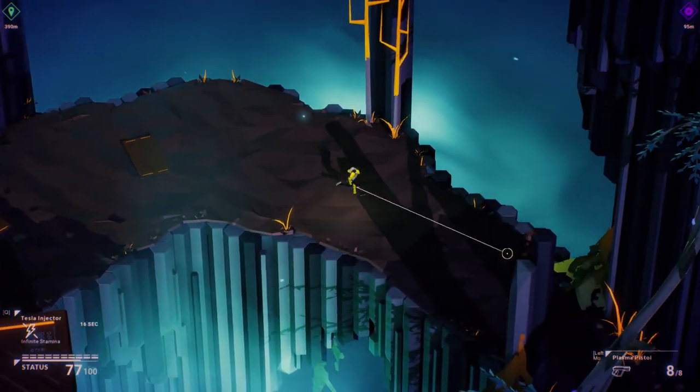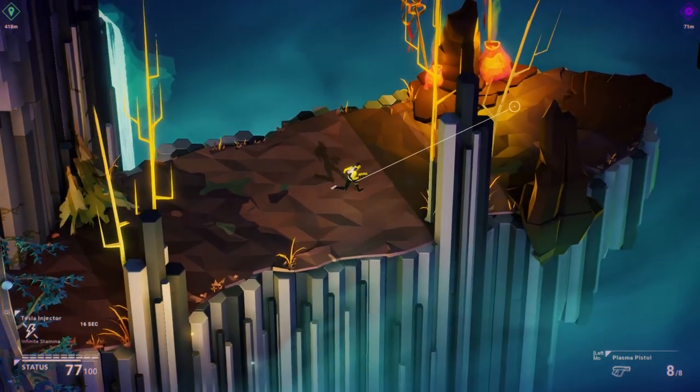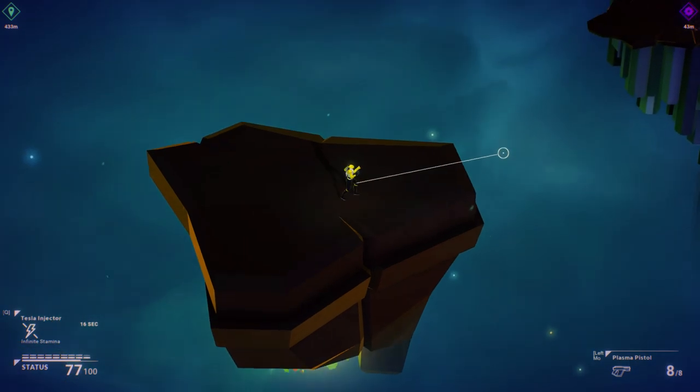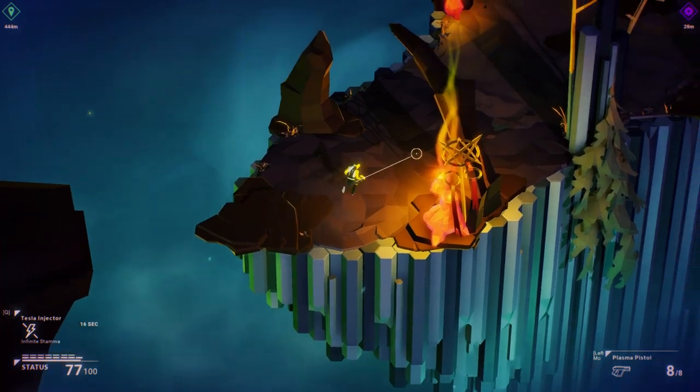Gonna go this way and see what we can find. I'm not seeing the purple icon up there, and I kind of want to know what it is. Yep. I think we're going up. It looks like we're going up. There we go.